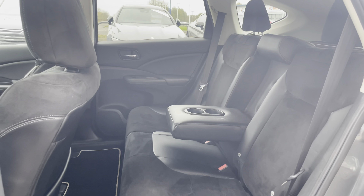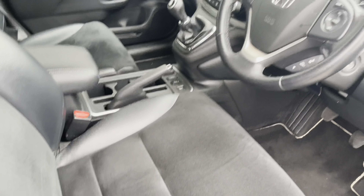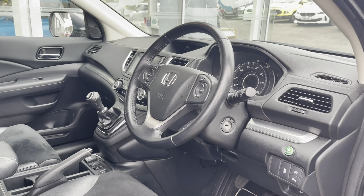Moving through to the front, you have your multifunctional steering wheel and infotainment system, and that lovely upholstery once more providing you and your passengers with the utmost comfort. On your multifunctional steering wheel you have your hands-free options, volume controls, and of course your cruise control — ideal for those longer journeys, allowing you to travel at a constant speed.